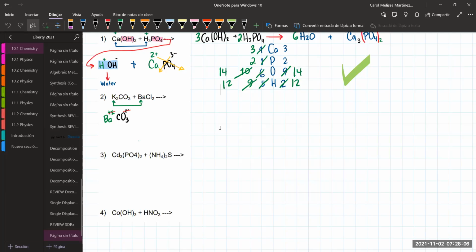Now, on the other side, I have potassium, which has a charge of +1, and I will combine it with chlorine. Chlorine as an anion is the ion chloride, which has a charge of -1. So what happens here, again, the charges are cancelled. So I can write my expression like this.